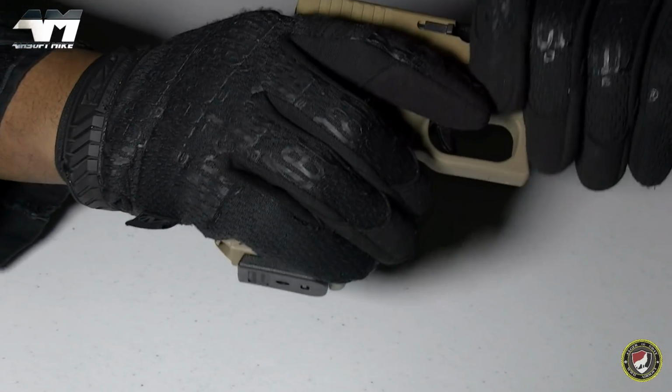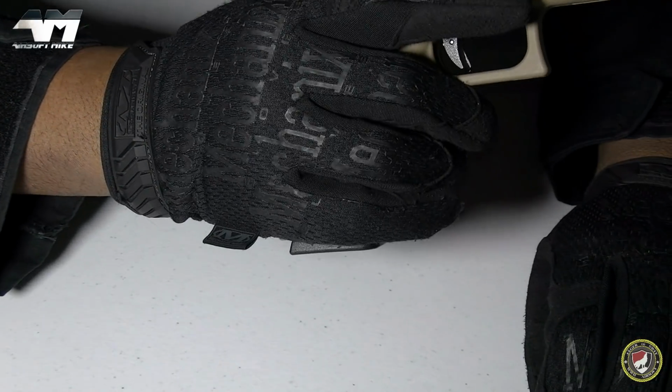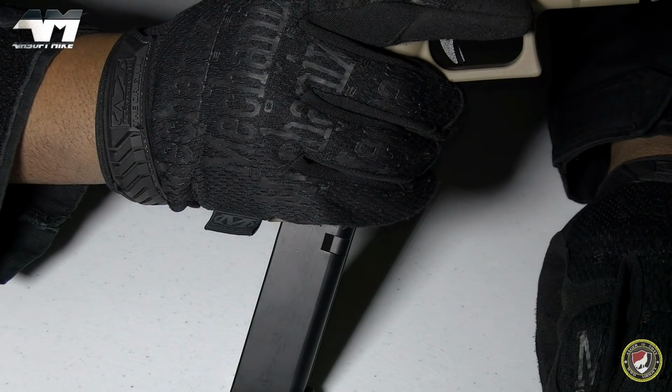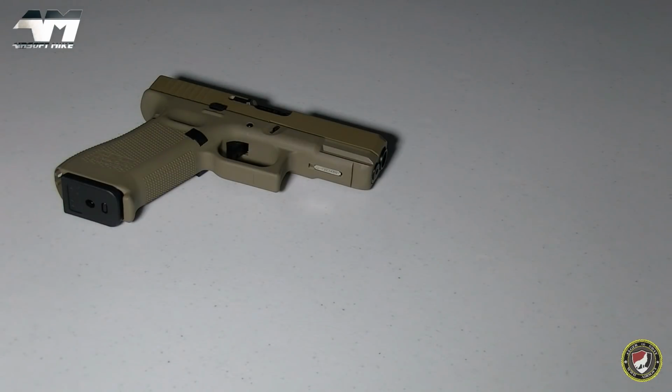But I don't see the benefit of that, because as soon as you press your mag release right here, the mag drops anyway. And to be honest, I'm sure that big old gap behind the mag was designed so that any debris inside your Glock can fall out or drop out freely.